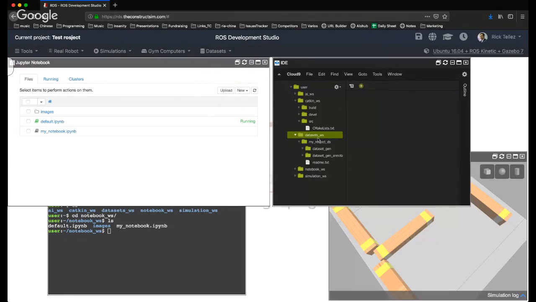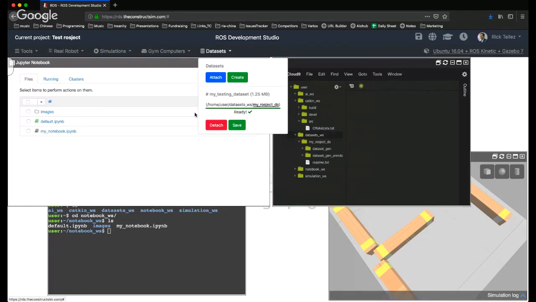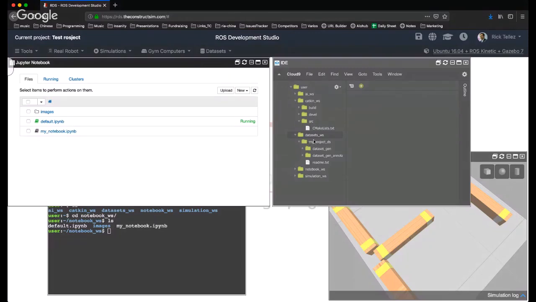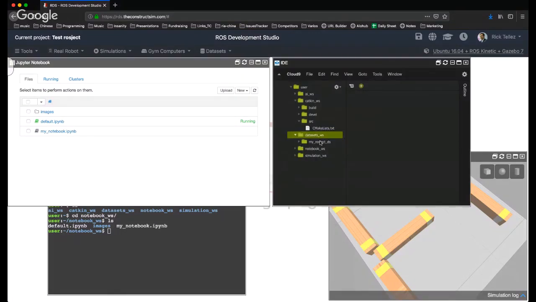Also, one interesting thing is that data sets are not saved with the ROSject directly, but they are saved as an available data set. I'm not going to go deep into that because it's quite confusing, but basically, once you create a data set, you can share it with any other ROSject.